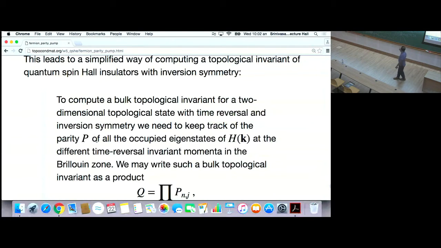No, time reversal just tells you that E at k is degenerate with E at minus k, right? It doesn't tell you that it's doubly degenerate at the same point. So if I broke inversion here, for example, this band structure would look like something like this. So you would have Kramers degeneracy at k equals 0. This is called a Rashba type spin orbit splitting. You would have degeneracy at k equals 0, but at other k's it's split. But that makes my life too complicated.